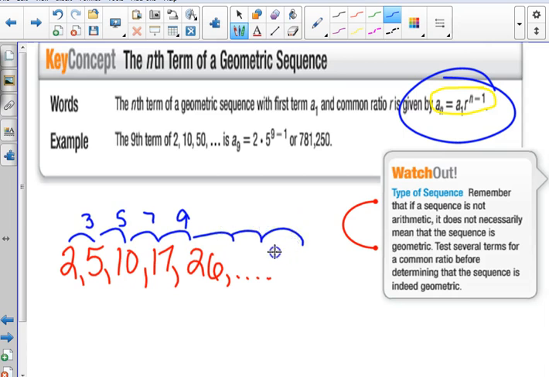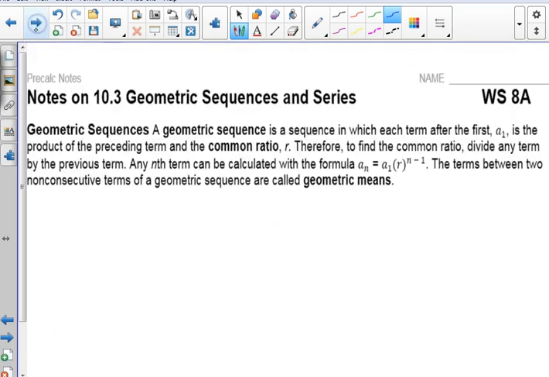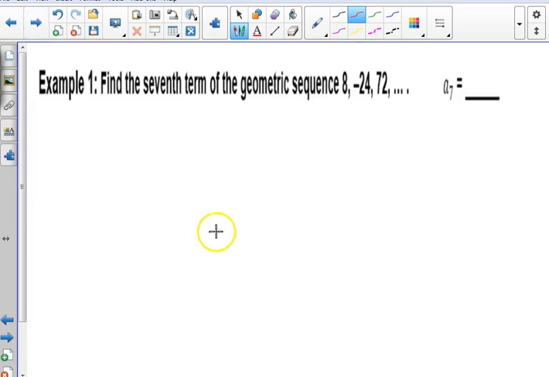Okay. But the problem is students see this question and they go, okay, they added 3. So then they just add a bunch of 3s on the back. You have to go beyond the first time to make sure that that's really happening, right? Any questions? All right, so just a reminder that not all sequences are one or the other. I am not going to ask you to find a sum or a formula for anything crazy like that. It would just say, figure out what the next few terms would be. All right, we're good. We already know that one.